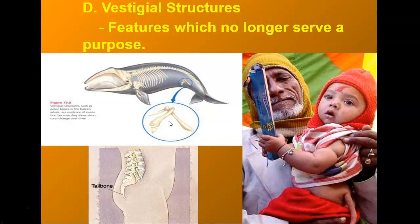So that's really good evidence of evolution because you're seeing a structure. It would be like if you had a car, and on that car, there's a hitch there. You know at some point there is a hitch there because that hitch could be used to connect to a trailer. It just shows that there's something else going on there.